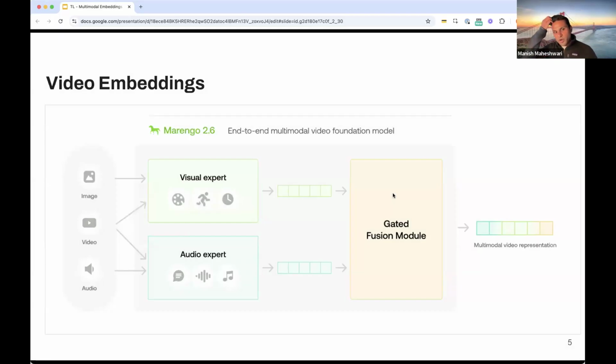What are video embeddings? Video embeddings are just, as I mentioned, one of the complex data types. Video is unique in its format. It has image visuals, which are a bunch of images. It has a temporal nature, say a 5 minute video, where the sequence of actions, the sequence of things that happened, matters. It also has sound.